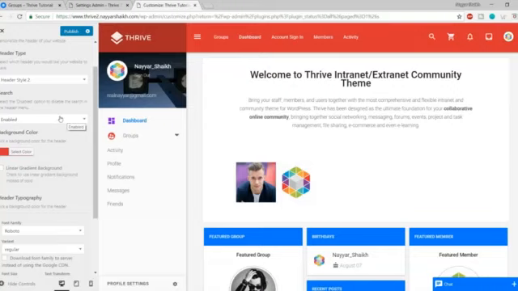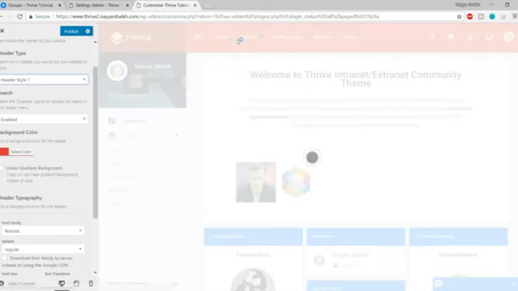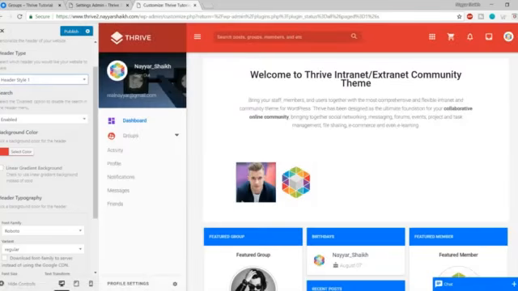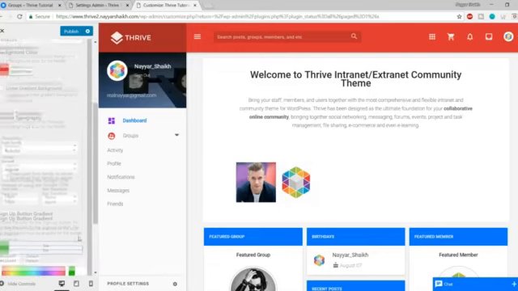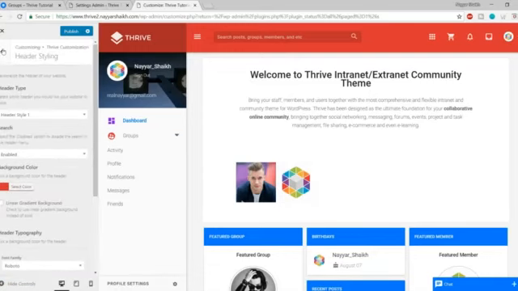Okay, now we don't have this search, so I don't like this one. I want header style one because we want the search bar over here. Okay, just like this. Now you can also change the font of the header and the sign up button gradient. You can change all these things. If you might have seen, by default the sign up button color was green. If you want, you can make it some different color.